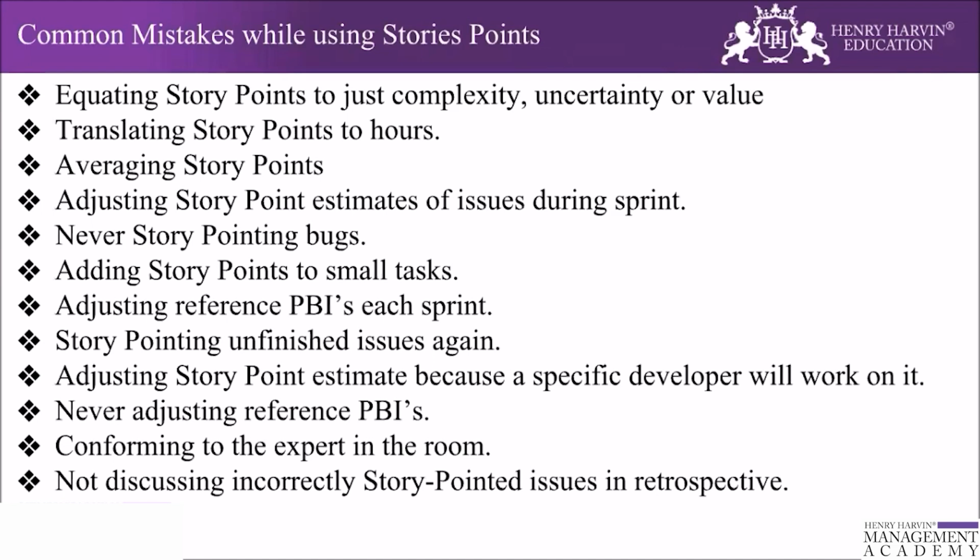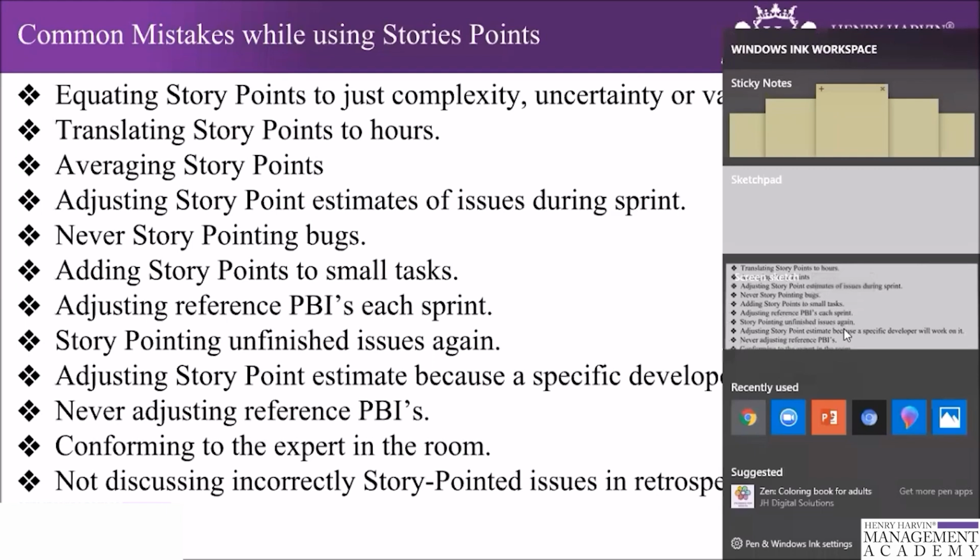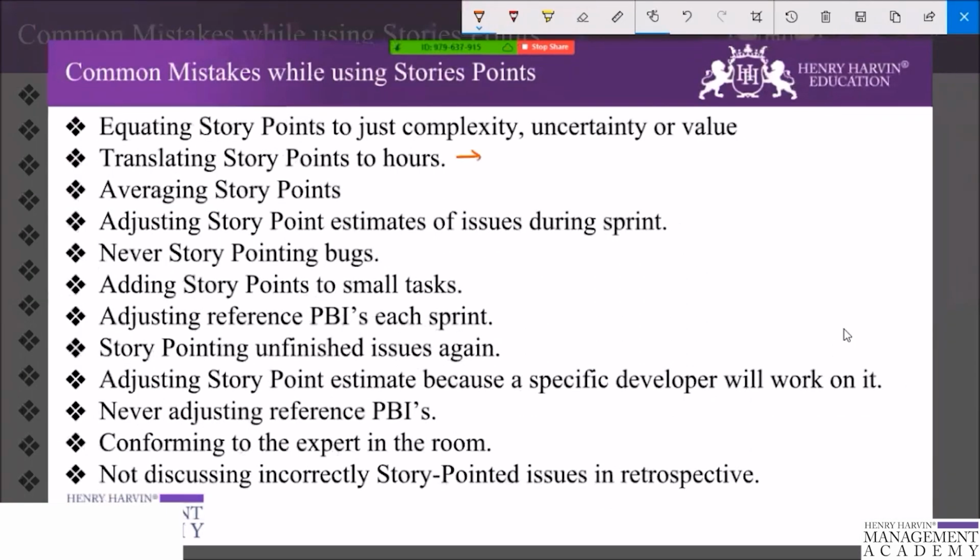The second mistake is the translation of story point into hours. If you go into the industry, you will find that most of the time teams are equating a story point to hours. Like we have discussed in the previous session, there are two things that we are estimating: one is the effort and another is the duration. So effort and duration are two different things, so don't make the mistake of equating them. Don't ever say that one story point is equal to 6 hours.